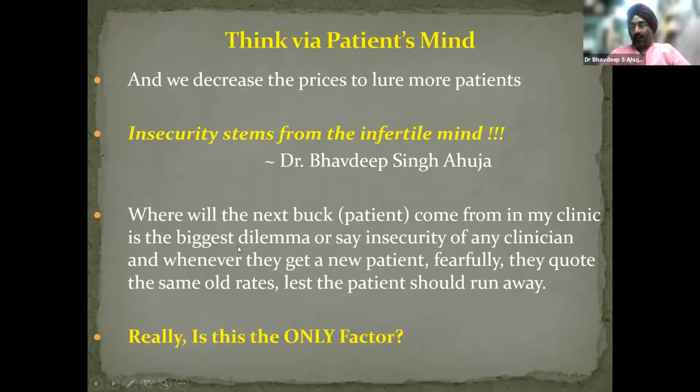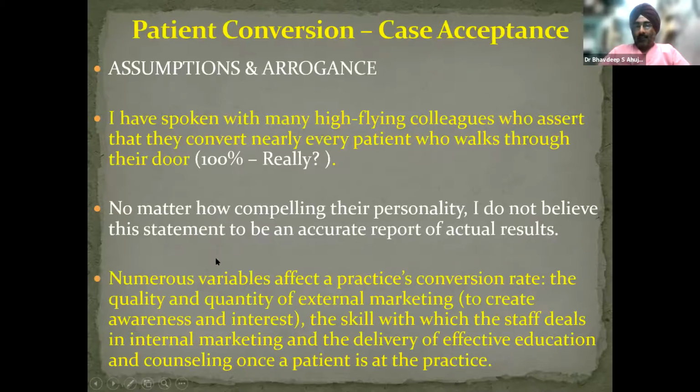So this is not the only factor, which we actually think is the pricing. We actually have too many assumptions and arrogances. Arrogance also exists in our clinical scenario. There are colleagues who believe that every patient who walks in through our door is converted. My conversion is 100%. I can challenge anyone. Nobody has that percentage. So you can't just believe whatever the colleague says.